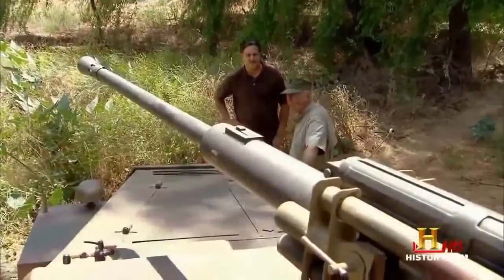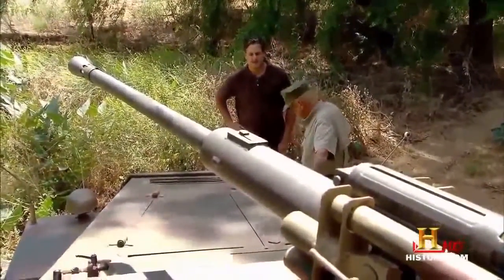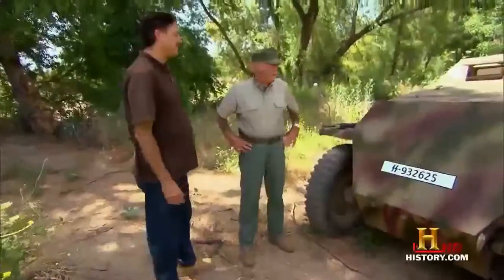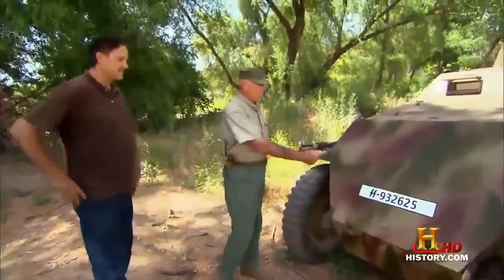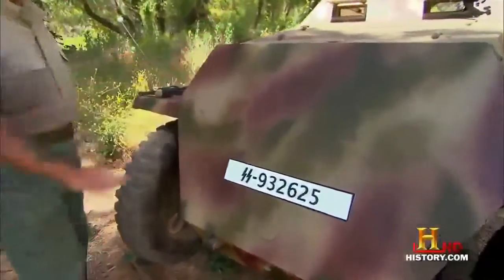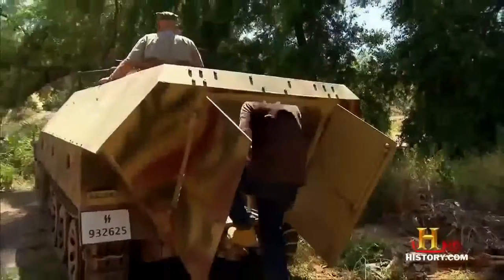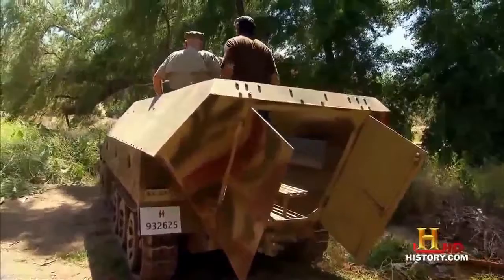But those crafty Nazis had a trick up their sleeve that allowed the half-track's armor to punch above its weight. And proud half-track owner Jack LaGreca is in on their secret. One thing the Germans realized: if you kept everything angled, you increase the deflection for every piece of armor. If they're shooting at you from up front, they can't help but hit it at an angle — it's gotta taper off. So the half-track gets top marks for innovation.